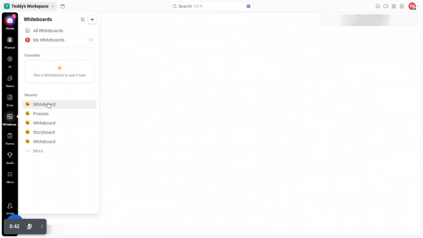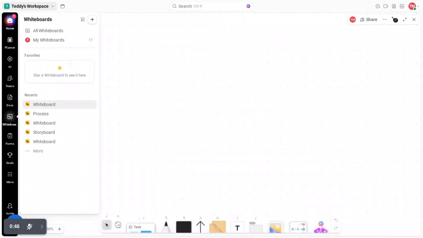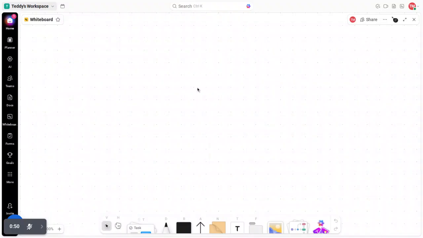If you're someone who prefers a more direct route, you may also find a whiteboard button over on the extreme left. Either path takes you to the same place, so choose whichever is most convenient based on your layout and habits. Once the whiteboard opens, this is where the magic happens. You'll be looking at a clean canvas designed for visual thinking. There are loads of options here for building your flowchart. The tools are flexible, and they're meant to make quick sketching just as easy as building a polished visual.